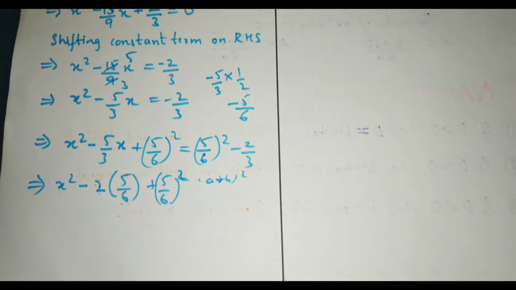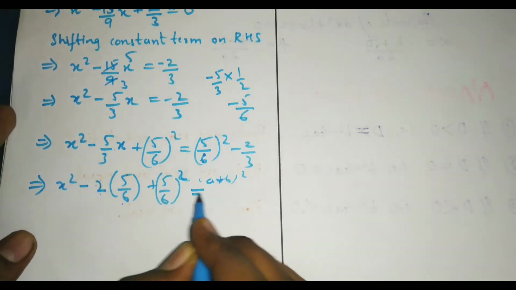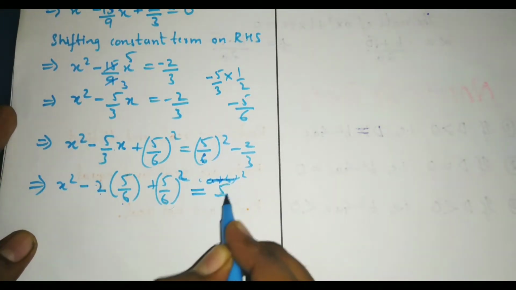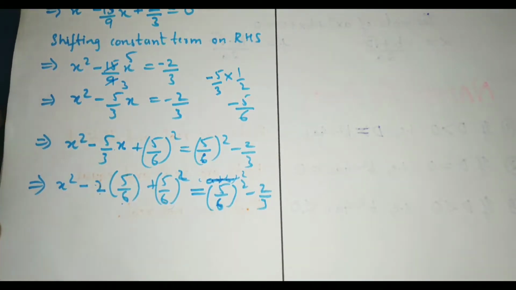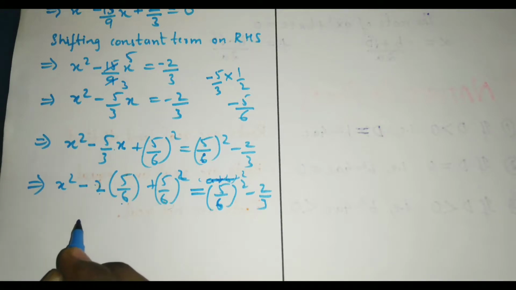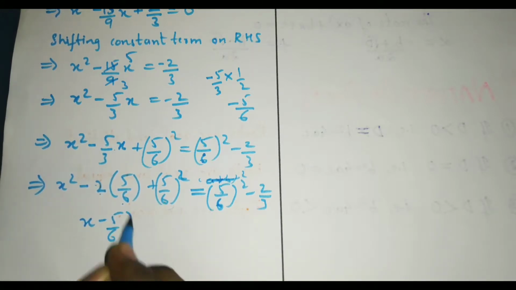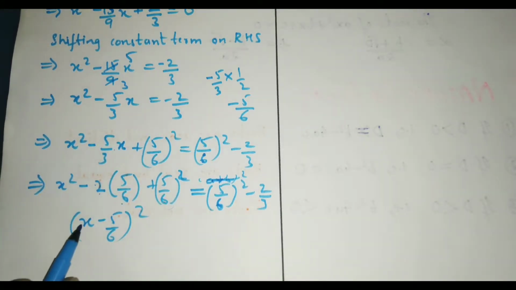Fine, we'll do the second question. You will understand it in a better way. So this is the form. Now write the RHS term also. Fine, 2 by 3. Now we got this in the form of a square minus 2ab plus b square. So we can write it as x minus 5 by 6, because minus 2ab is there, so it is a minus b the whole square, right?